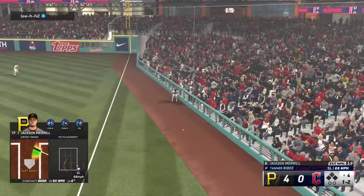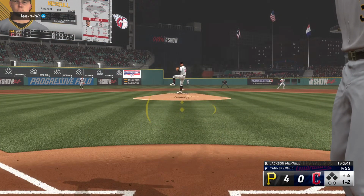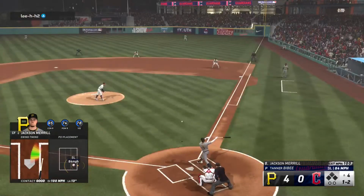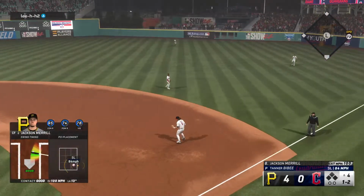So they forced the starter to put in a lot of work, and they've been able to get to him for some runs, and hopefully that bullpen phone is working today. Rips one to right. Drops for a hit. He couldn't run it down.